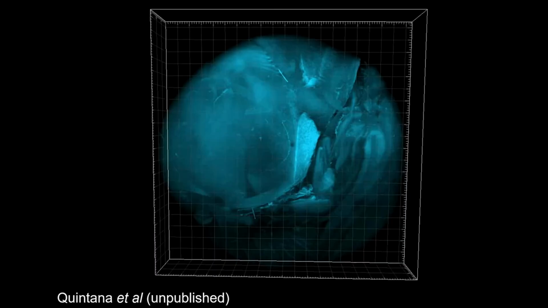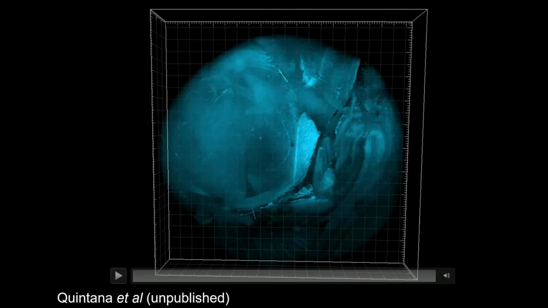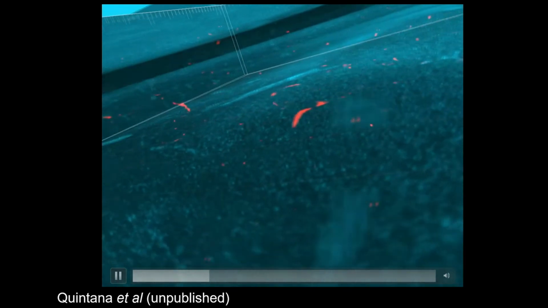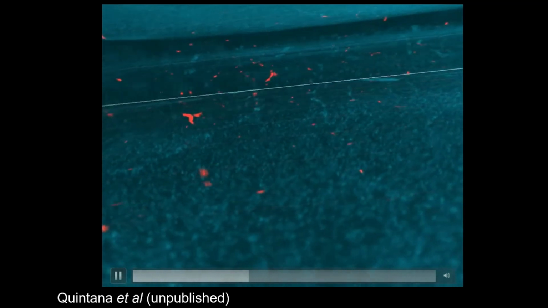A very different host pathogen study is with colleagues at the University of Glasgow. So at this level of display zoom, the cyan contrast comes from DAPI-stained cell nuclei, and we use this simply for landmarking. So the field of view again is 6 millimeters. The working distance here, or the image volume, is about 2.5 millimeters. And if we can press play, please. We're going to zoom in through some rendering artifacts, and you're going to see some red blobs. So these red blobs are trypanosome parasites, so it's T. brucei, and they constitutively express the photoprotein tdTomato.